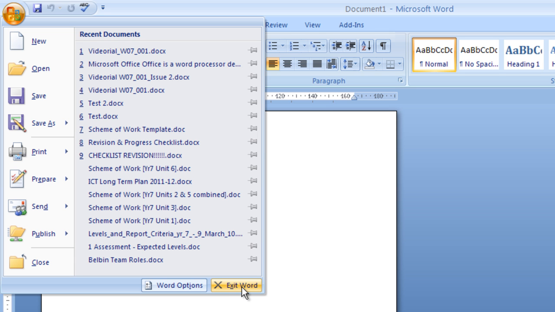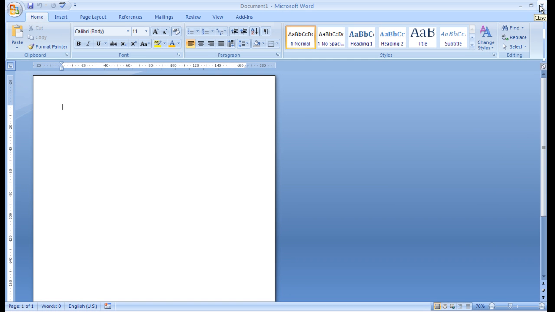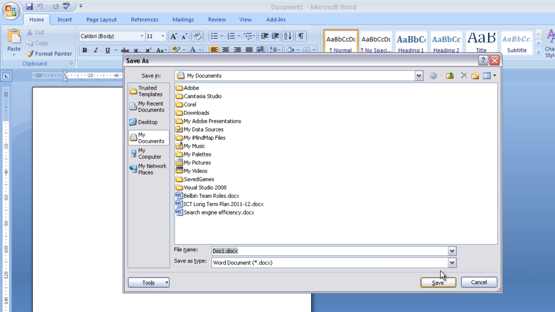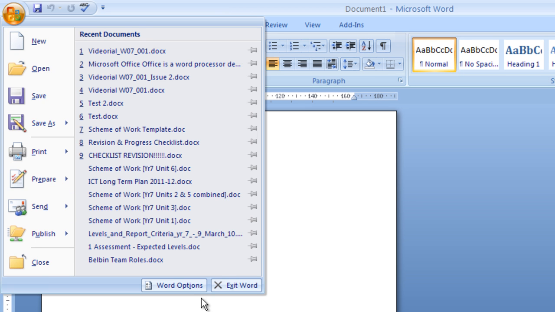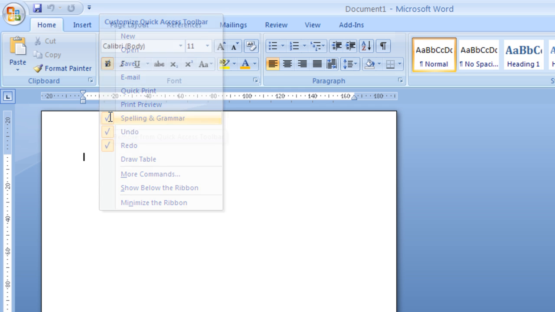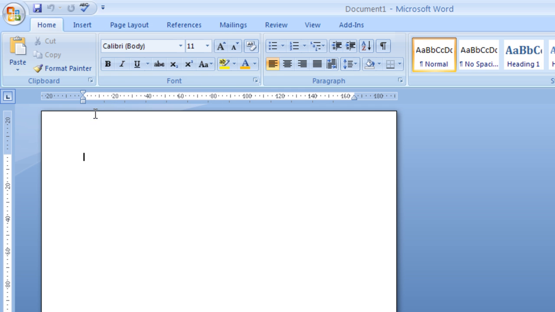The final button in this menu, the Exit Word, it will close the application, usually prompting you to save the file that you're currently working on. But you can also do that by clicking the X in the top right hand corner of the page. Okay, now moving on to this small menu here. These are shortcut buttons for various things within the application. Save, it's just the shortcut and it's much quicker than clicking Office button, save. You can add buttons to this menu depending on how you use Word, but they're there to basically help you speed up the process of document production.